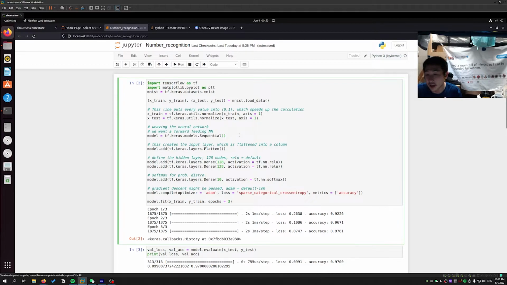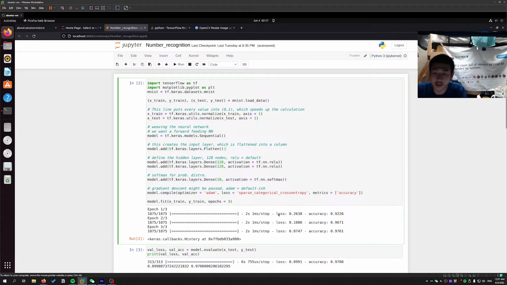And then we load a sequential model, which is a feed-forward neural network, the most basic kind. First, we want to create an input layer that is flattened. A flattened layer speeds up our input process, but it's not necessary, of course. And then we create two dense layers, each consisting of 128 nodes. These two are our hidden layers.